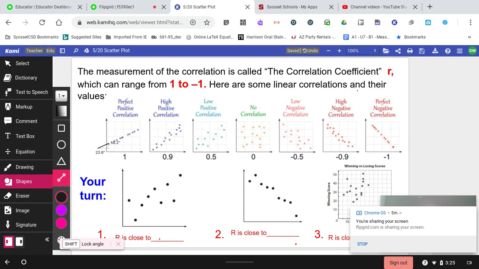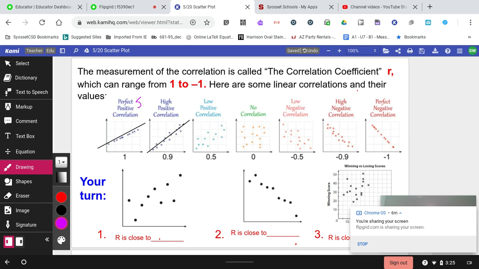And you can see an example here. If I draw a trend line through that, you can see if I hadn't missed, all those dots would touch the line. But it doesn't have to be perfect. All these dots don't touch the line, but they all come pretty close. So it's not a perfect 1, but it's a 0.9. So we call these strong, anything between 1 and 0.9. We call them strongly positive. If it's between 0.5 and 0, we call it weak. Anything else is moderate.